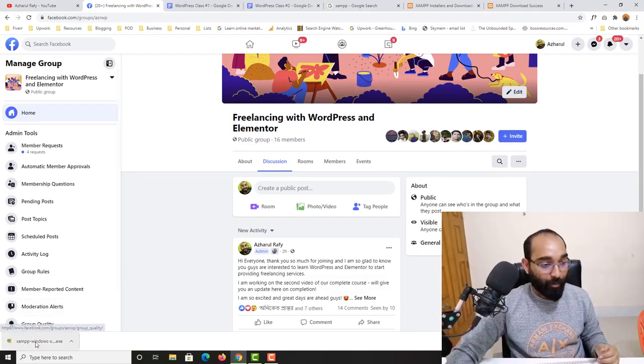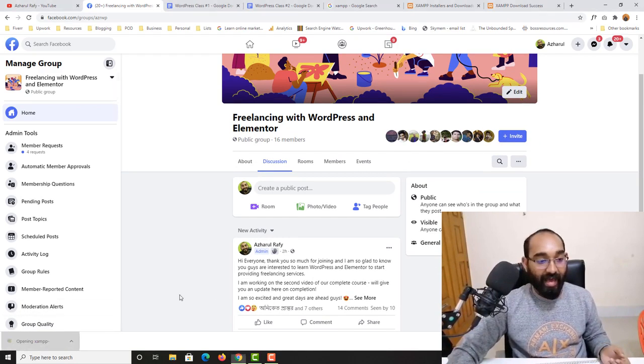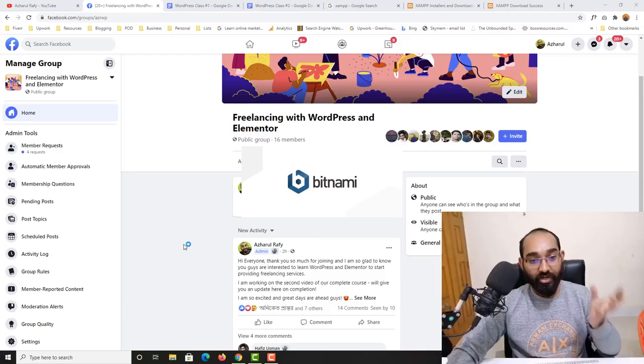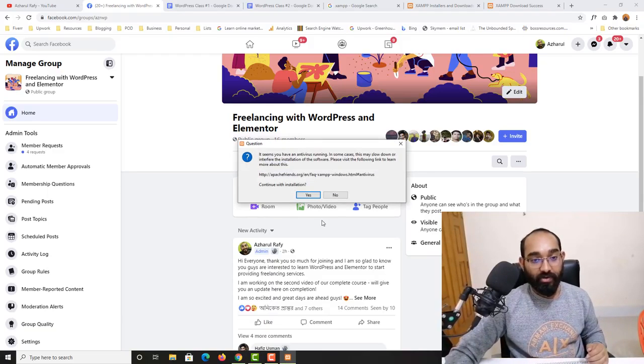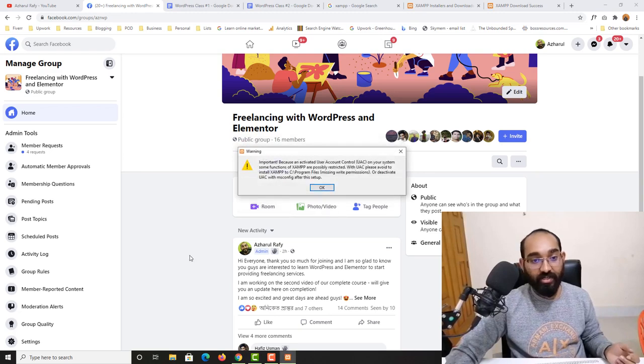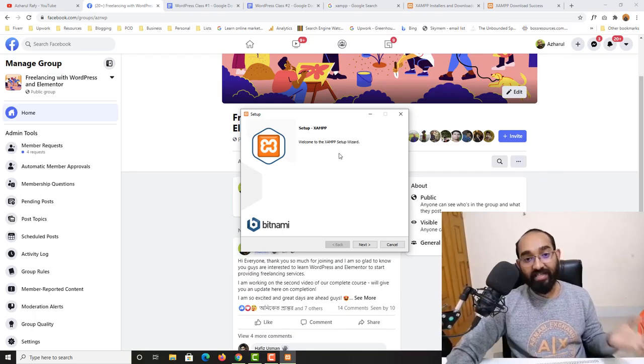So here we go, we have got this tool downloaded. Now let me just click on this tool and we are going to click on this yes button here so that we'll get the installation widget appearing right here. So here it is working. Let's click on yes. We want to continue the installation, and then you are going to see this warning for user account control. So we don't actually have to worry about this thing for now. So let me just click on OK, and then you are going to find this setup widget.